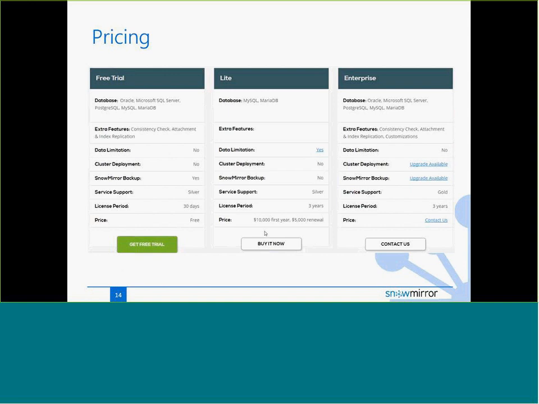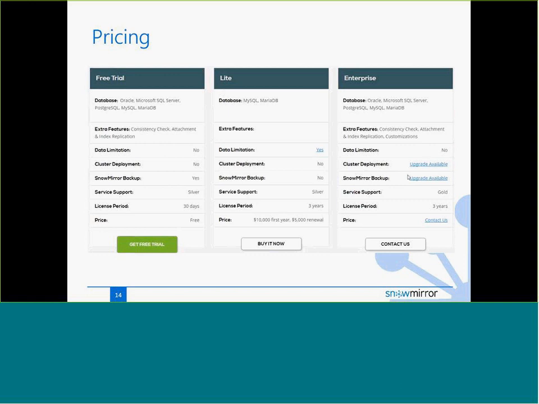Typically, we charge for the first year a price, in this case $10,000 for the Lite edition, and then $5,000 for every subsequent year. You can contact us for the Enterprise pricing, but it is, I would say, about twice as much as the Lite edition.